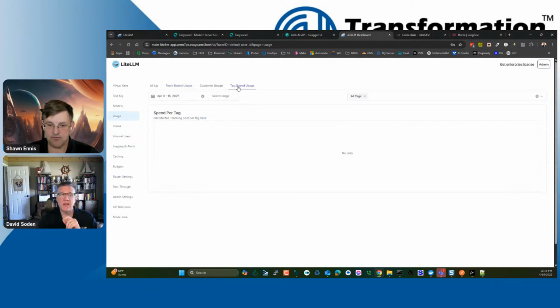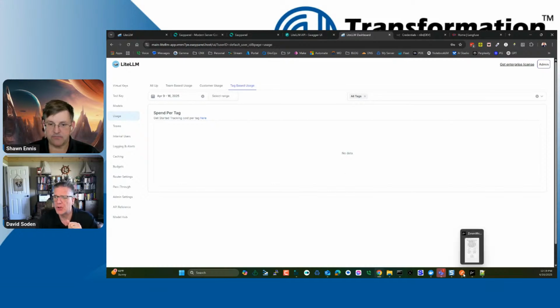Now, I did tell you I was going to call out enterprise features. This tag-based operation usage, in order to get access to this, you do have to upgrade to the enterprise plan. That's that $30,000 price tag minimal, at least I'll call it that. I've never talked to these folks. I don't know what the pricing is if you were to go direct, but again, from AWS, you can light it up there and it says 30,000.